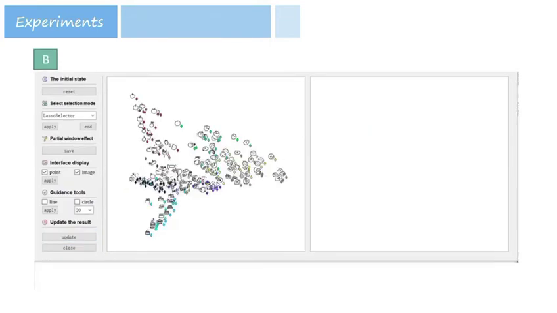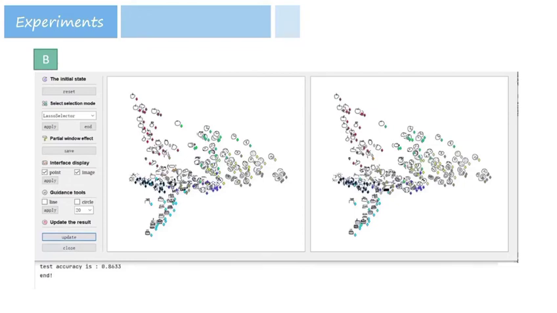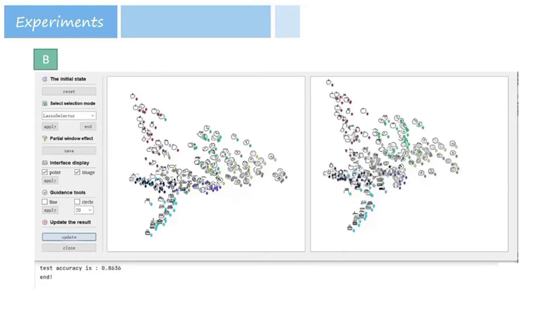Next, we simulate the experimental process of B. The first step is to click the Update button, and then we can see that the current accuracy is also 86.33%. Then, we move the upper green point and click the Update button. We can see that the current accuracy rate is 86.36%, and the point moved from green to right. Right is the correct label. This time achieved the transition from the wrong predicted value to the correct predicted value.